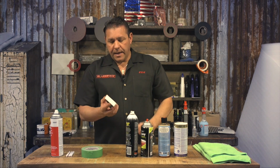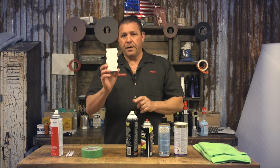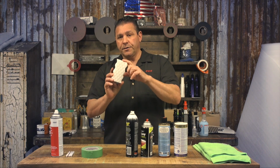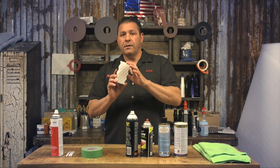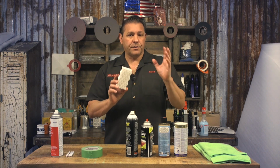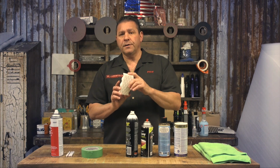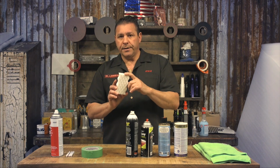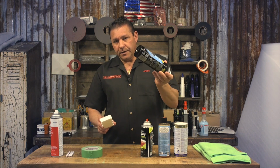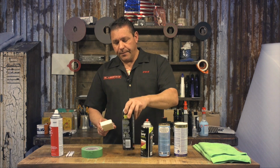We also found that going over the glass with either a clay bar or the eraser sponges also does really well at removing any residual residues of grease or ceramics or anything like that. You can use this with Dawn dish detergent or your favorite glass cleaner. We particularly like to use the Invisible Glass, which will be the final step.